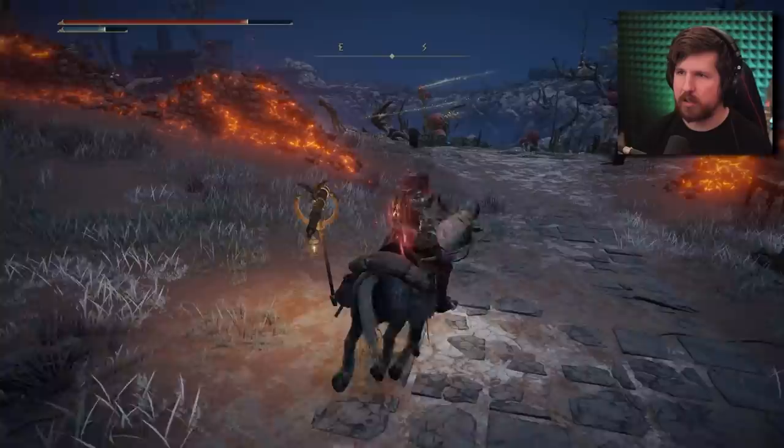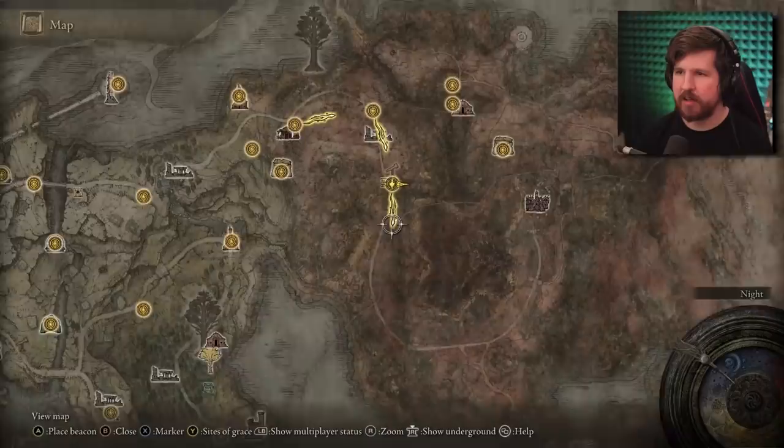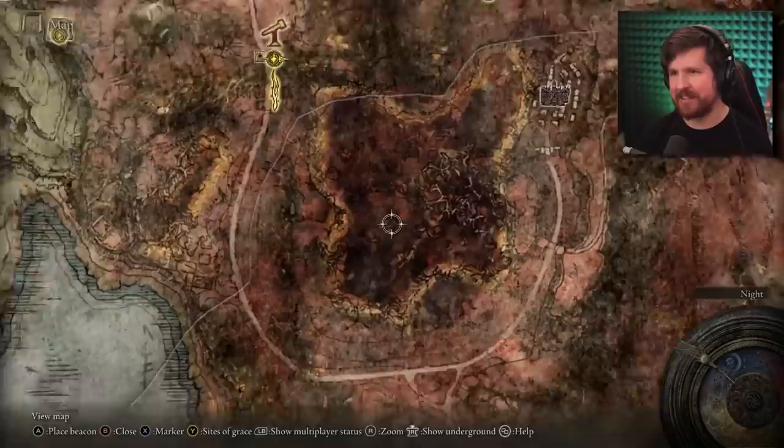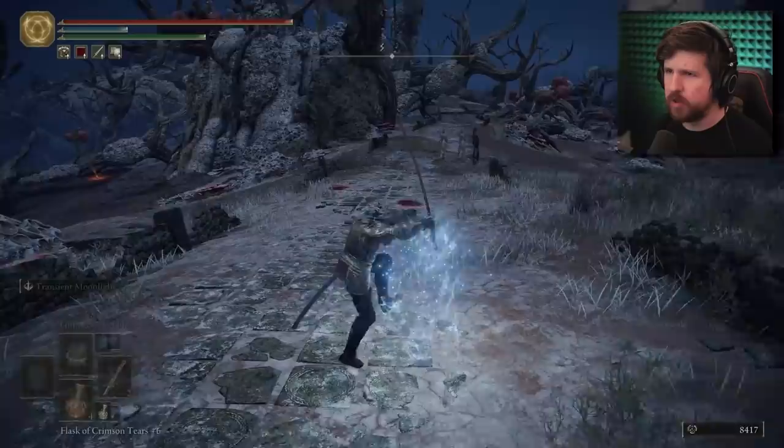Okay, there's a site of grace down here. There we go. Fantastic. On the road to Sellia, town of secrecy. You know, Liurnia's got that beautiful swamp in the middle of it, and this thing has this pile of refuse in the middle of it. Fantastic. Okay, let's keep going along the road south. Looks like we got ourselves some centipriests here.